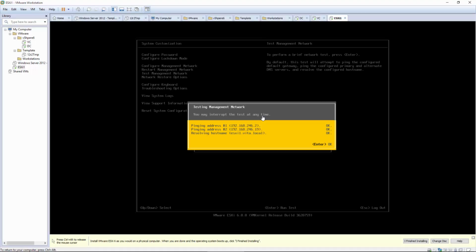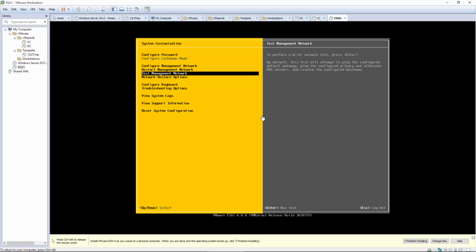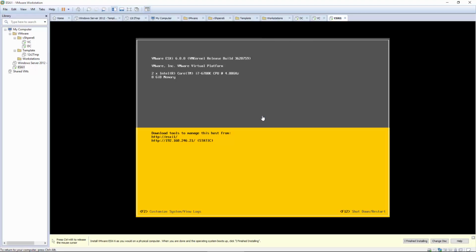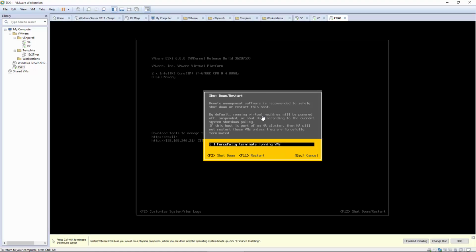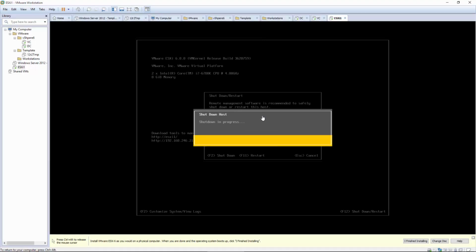As long as the reverse lookup zones are set up, this should all work. Alright, let's go ahead and back out. Hit F12 to shut down. We're going to be adding some additional NICs, and that'll be it for this lab.